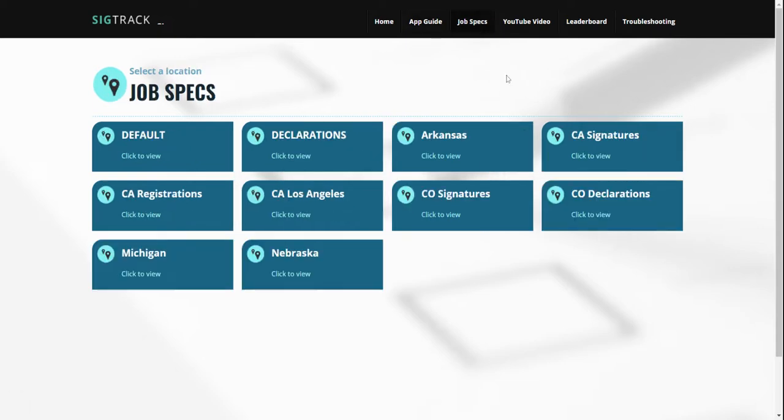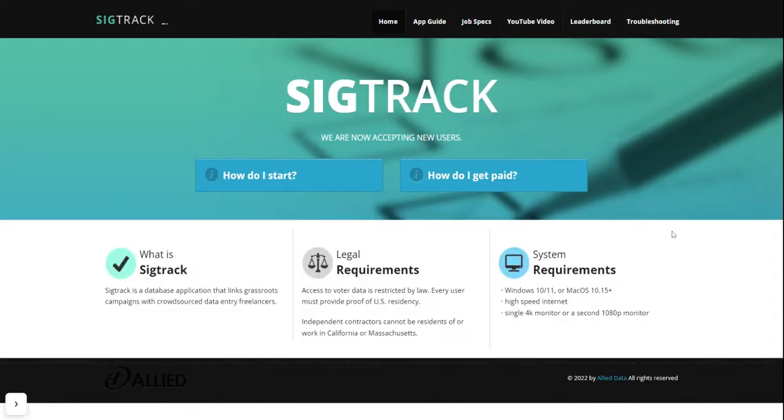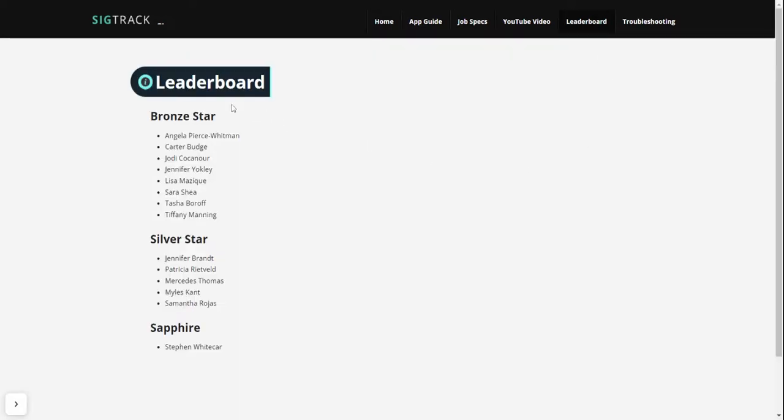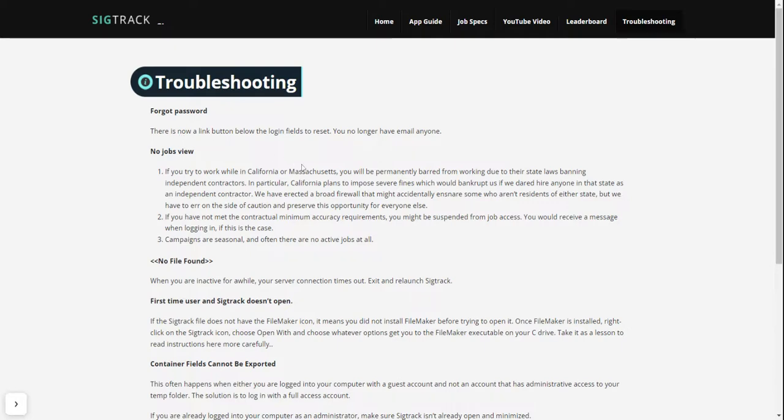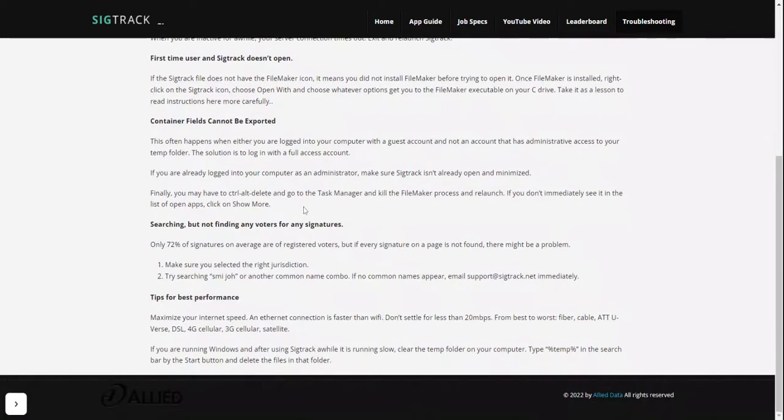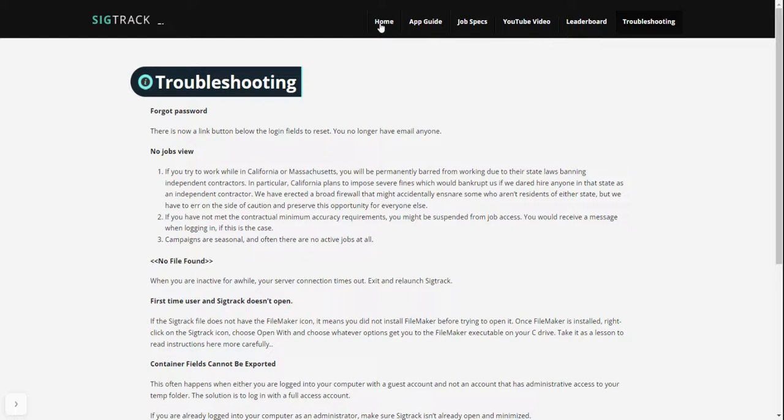So these are different chapters and different app guides to learn how to do this job, okay? And then job specs, if you click there, these are other categories where you can go in and learn about different programs and different opportunities and learn about the different stakes and job specs, okay? Specifications for this job. So then you'll click back to home and it'll take you right back here, okay? And then the leaderboard will kind of show you who's really doing a great job. And these are different people that are. And then troubleshooting, you can click there to kind of troubleshoot your issues and ask any questions and see what you can do there. So click home.